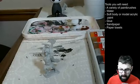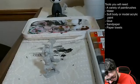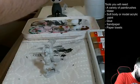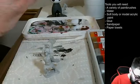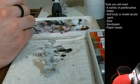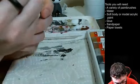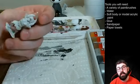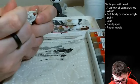All right, so then I am going to pick, let's see, which brush should I use? Since a lot of the details are tiny, I might just go in with the brush I'm currently using, this very fine detail brush here, and just start painting. So like the head, you don't have to worry about the details of the face just yet. All of the head is just going to be this color.